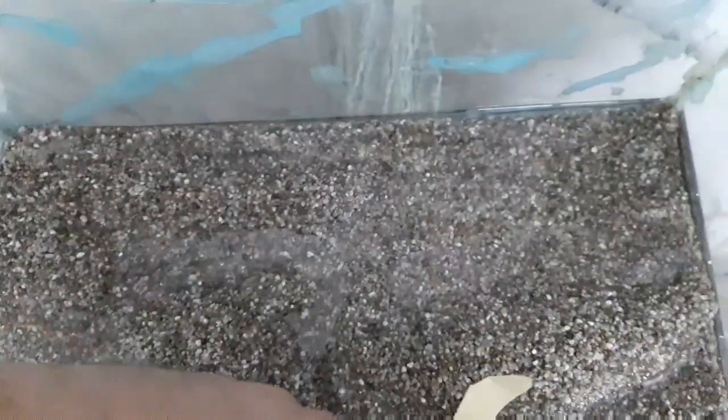Now we have to do intense cleaning of this tank to remove these silicone marks. Silicone is all over the place. We have removed the gravel and the tank is empty now. Now we will do the cleaning.